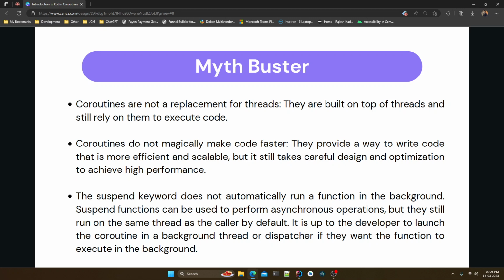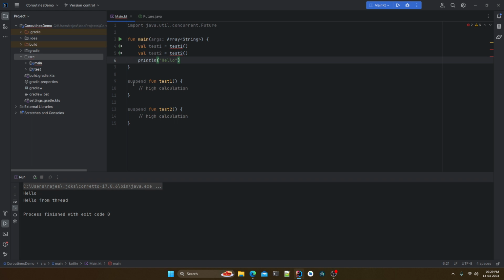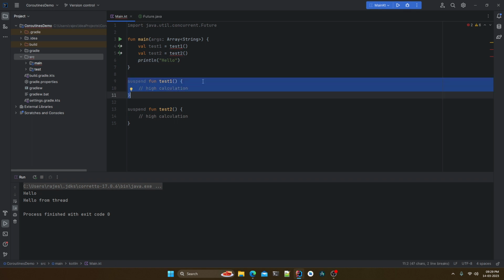So essentially they provide a way, but you need to use that way, right? Otherwise, if you just do some basic things, it won't make it performative. You need to adhere to some principles, and this is the most widely spread myth, and even experienced developers tend to think, okay, if I use the suspend function, now this function will run in a background thread. Remember, this is not the case. If you mark any function as a suspend function, it will not automatically run in the background thread. It will run on the caller thread.